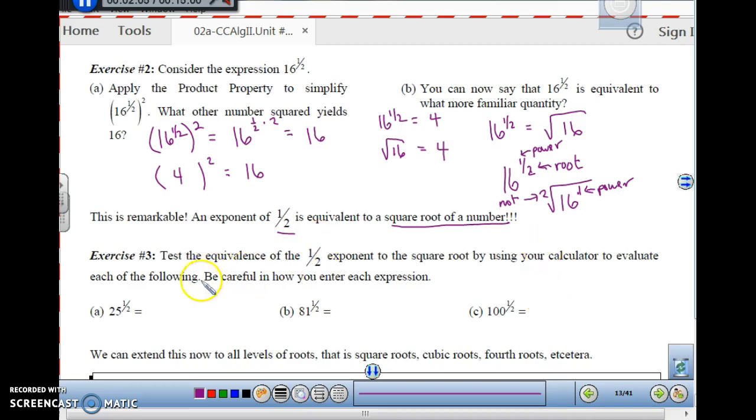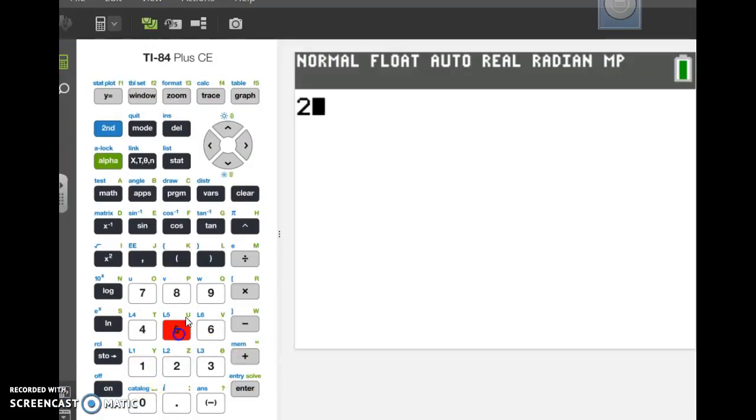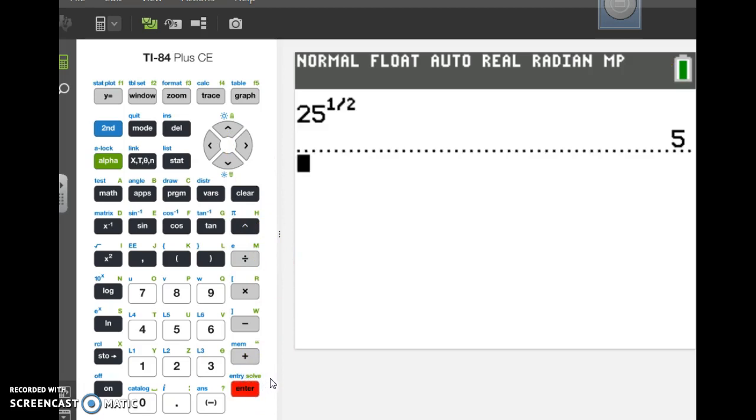All right, so let's take a look at that. Now that we know that the 1/2 power exponent is equivalent to the square root, let's look at the equivalents. 25 to the 1/2 power. According to what we were just saying, that should be the square root of 25. Well, what's the square root of 25? It is 5. Now, if you're not sure, you can put this in your calculator. 25 raised to the 1/2, 1 divided by 2, or you can use the fraction key. Now to get it off the exponent, you have to forward arrow, and then press enter, and it's 5. 25 to the 1/2 is 5.